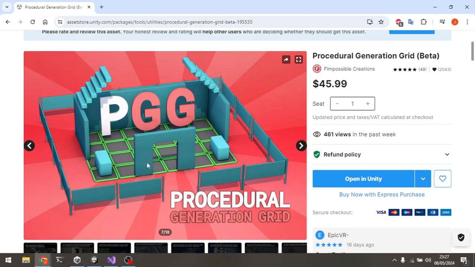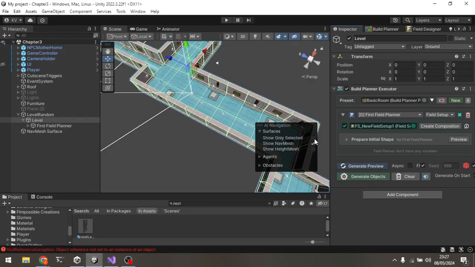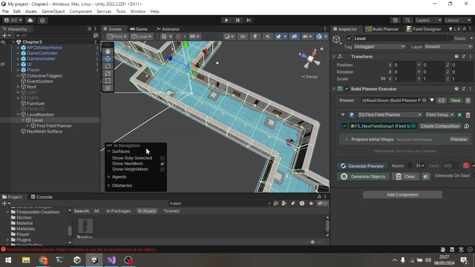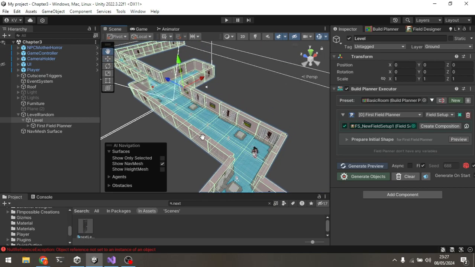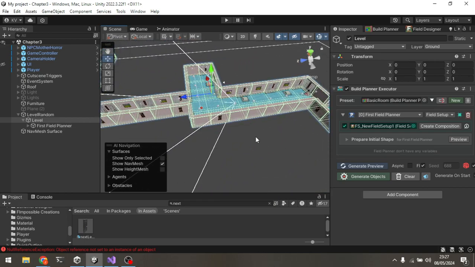But unfortunately, I wasn't able to find any tutorial that clearly and easily explains how you can achieve that using the absolute bare minimum of your asset. So in this video, I'm gonna show you how, and also for the sake of documenting my own project.